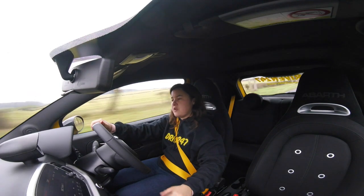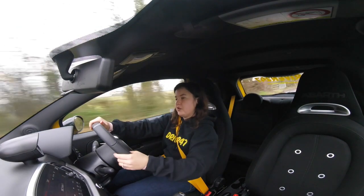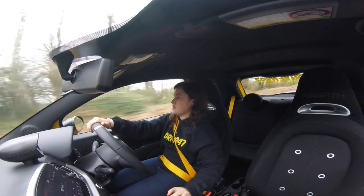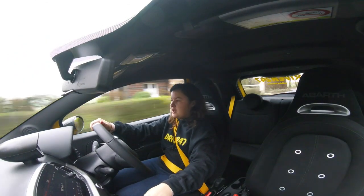They say drive the car as you mean to go on, so we haven't been really driving it steadily, because sometimes if you rag the car from day one, it'll sort of be a faster car. So me and Dale haven't really been taking it easy. But we also will take it easy when the car is on cold, which is why I'm not ragging it just yet.